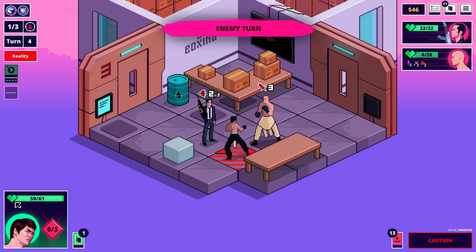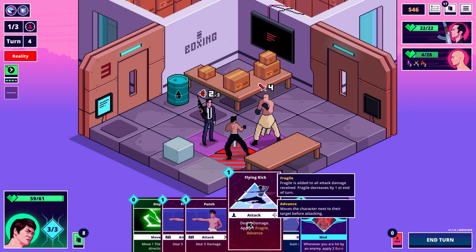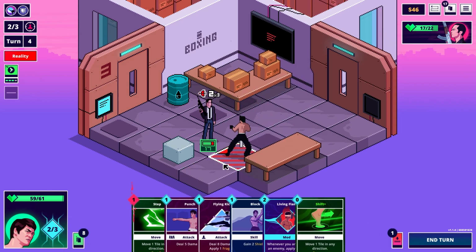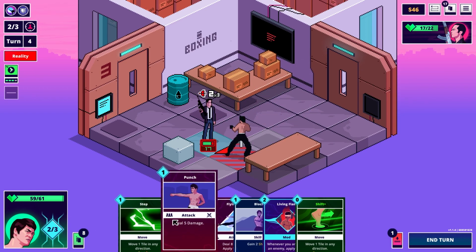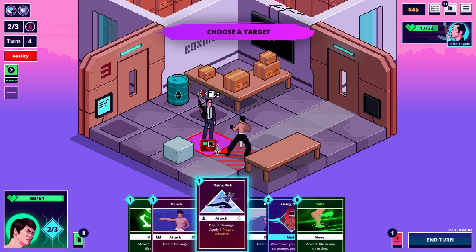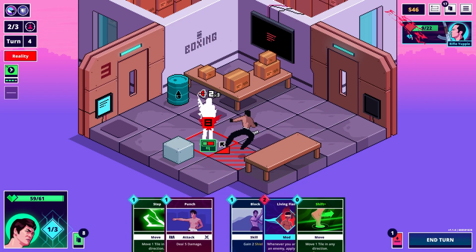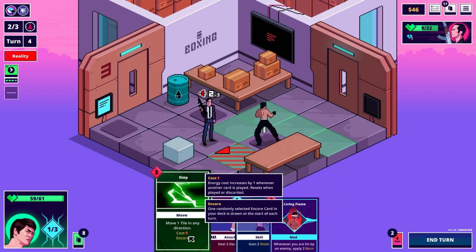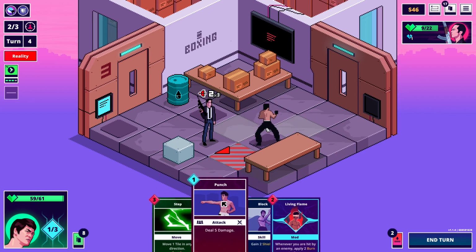Oh, but I did still have my shield, so I only took 1 damage. Let's do the punch. Oh, punch hits everyone around you. I didn't even notice that was a group. Okay. So then I can do this. And then shift. Cost up whenever another card is played. Okay, so you want to step as early as possible. Did not notice that.